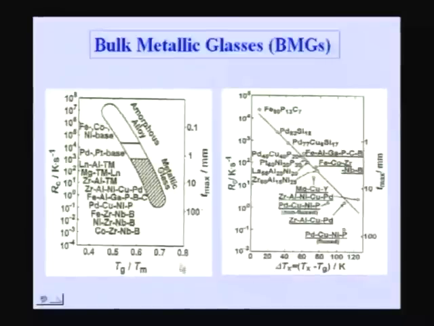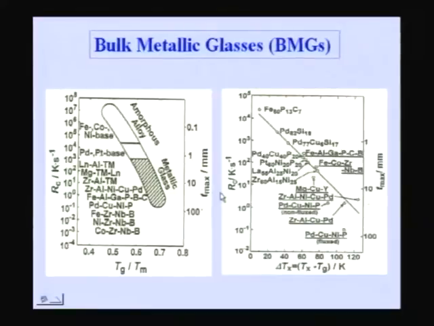So from such a thing one can find out if it is very large, we can say this alloy is a bulk glass former. So now if I take that composition and cast it by the normal casting route, I can get a good glass former. And this plot also gives you an idea of what is the relation between Tg by Tm and delta Tx with the Tmax, which is what is the maximum thickness one can achieve as an amorphous phase.